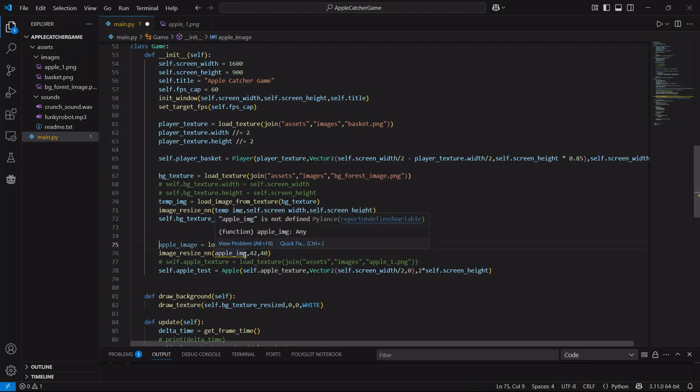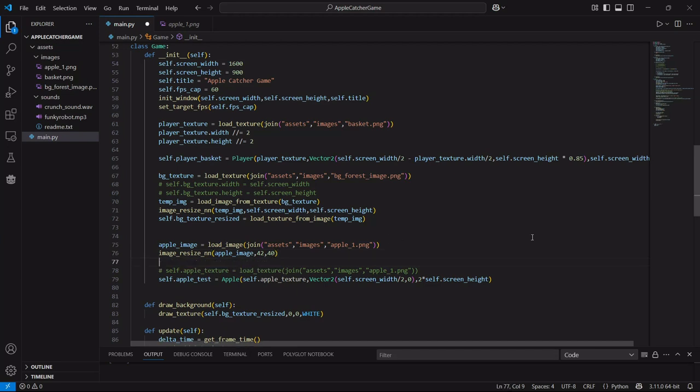We can leave it as a temporary variable. Okay. And then we'll load the texture from an image.